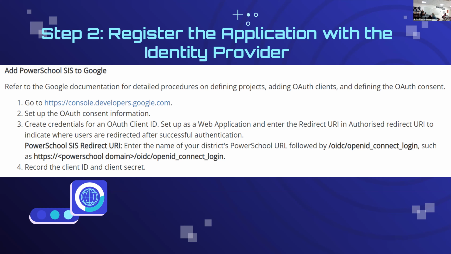In there, you need to enable the consent information page, just enable it. And you need to create a credential to give PowerSchool access to use Google data for authentication. It will ask you to put a redirect URI to apply the SSO configuration. So you need to put your domain here and keep this part as it is. It should be HTTPS with the certificate. You put your PowerSchool domain name here and apply. And this will provide you with the client ID and client secret.